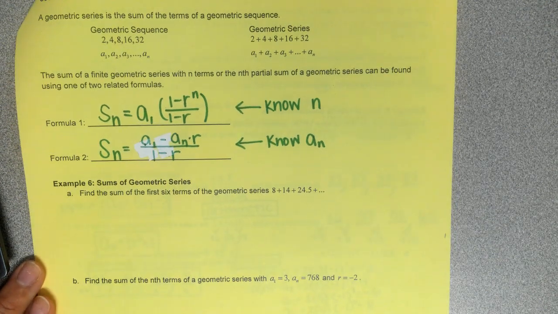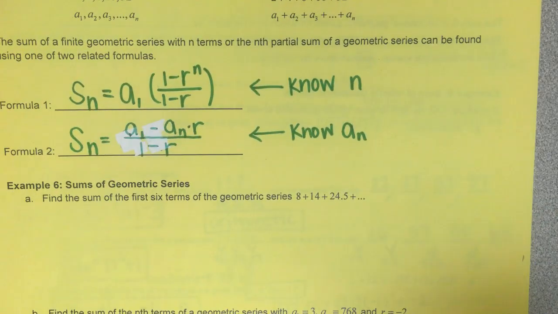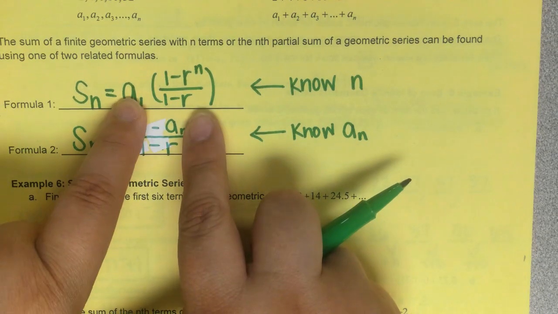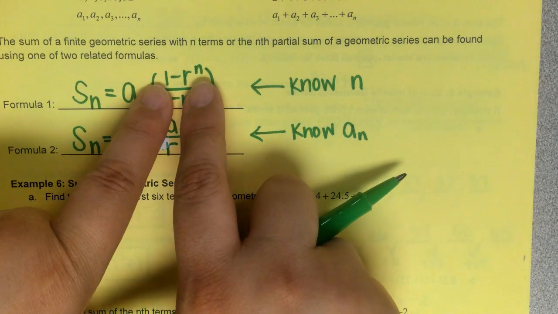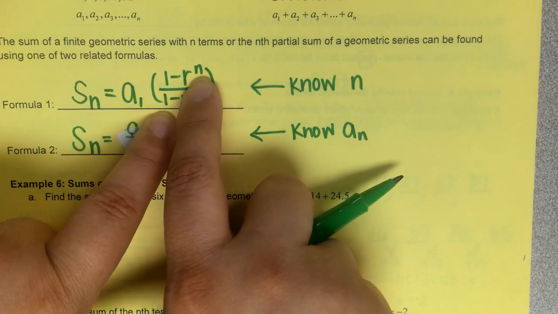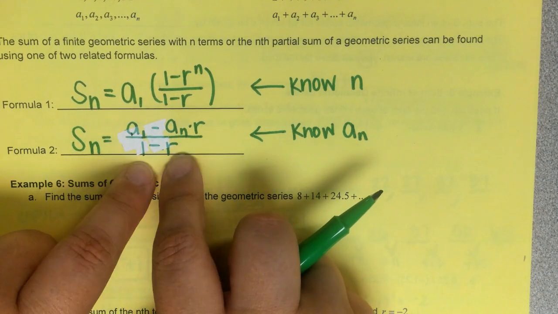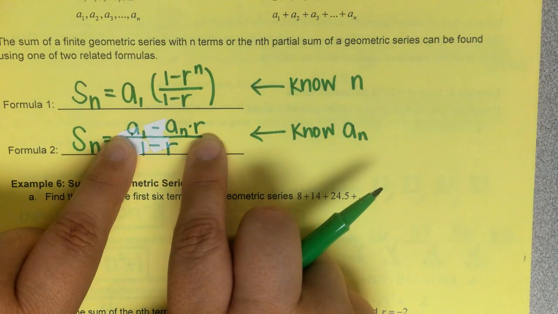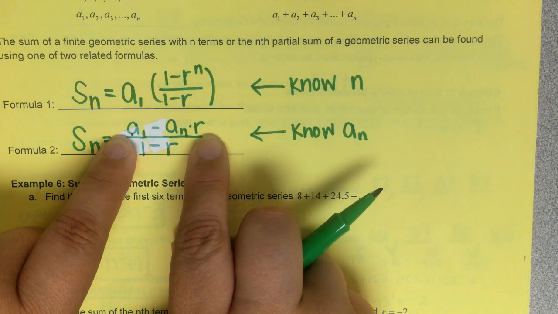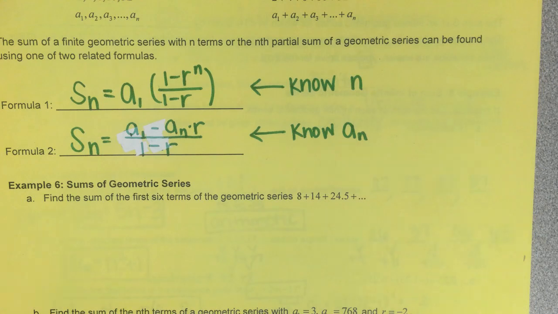We are just going to literally be plugging into these formulas today and tomorrow. Today I'm just going to plug them in. We're not going to focus on memorizing them. Tomorrow, as you do the homework, you're going to want to start focusing on memorizing them. For this one, a of 1 out front, both of them are 1 minus r, just the top one has an n exponent. For this one it's still 1 minus r on the bottom. I don't have a good way to memorize that top. We'll think about that, okay?